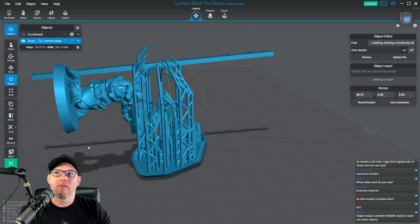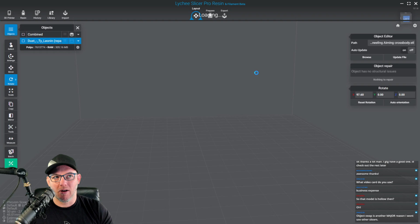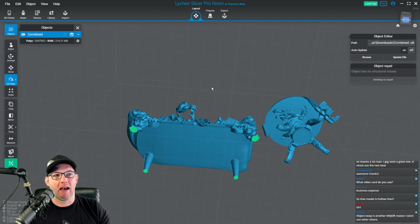There are very specific requirements, though, and I've talked about those in another video about how to edit a model and object swap the model. You cannot change the orientation. You cannot change the bounding box. You cannot change the origin, and you cannot change the size of the model. And if you can make edits within all of those bounds, you can object swap anything and you'll use the supports from the old one into the new one. So pretty darn handy tool to have.